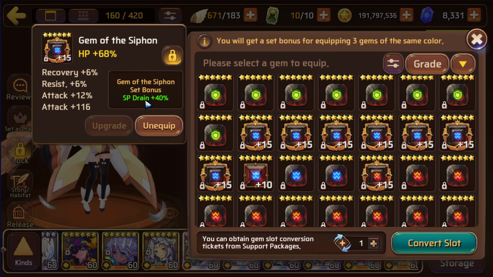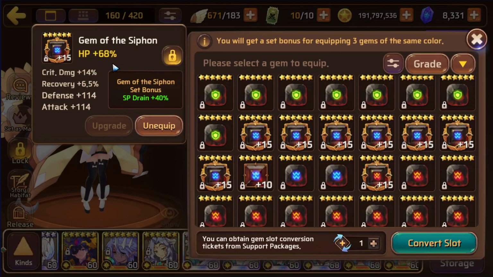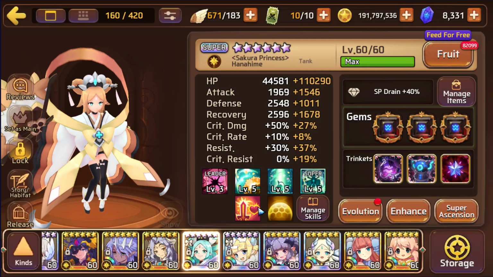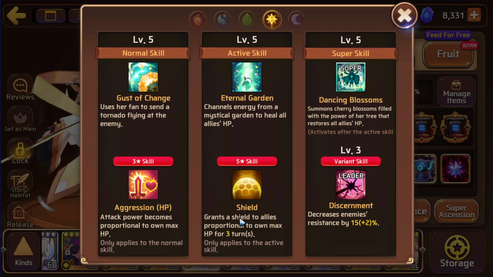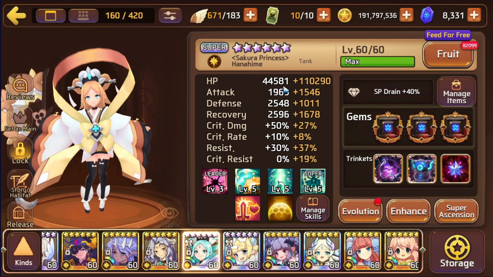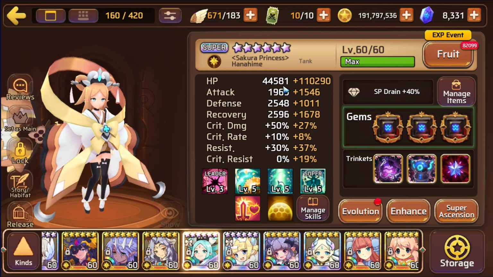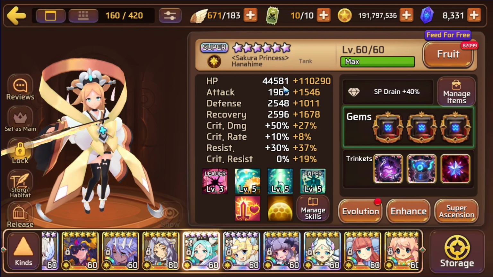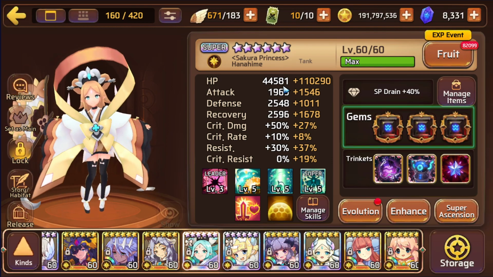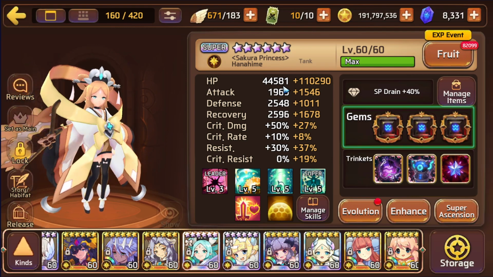So the ASP drain here to me is justified, but HP percent, okay? And that is all working towards her aggression and the shield that she has to put her up over 154,000 HP. She has more HP than my Light Odin, okay? So hopefully that shows you the way that this gets really into a deeper conversation, as well as something to talk about with you guys.